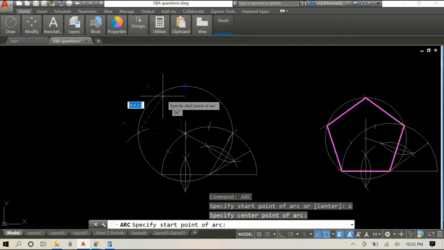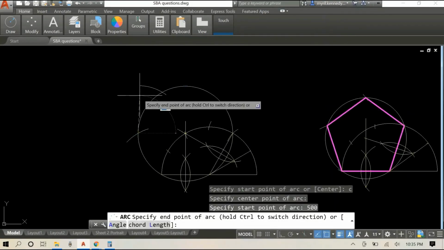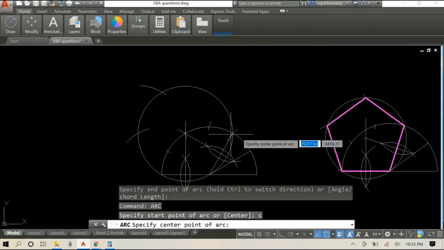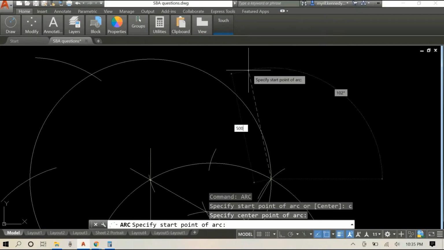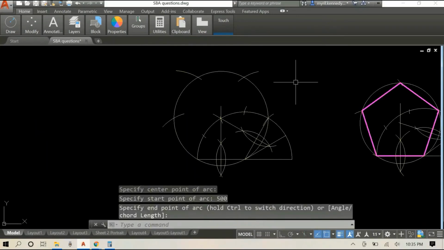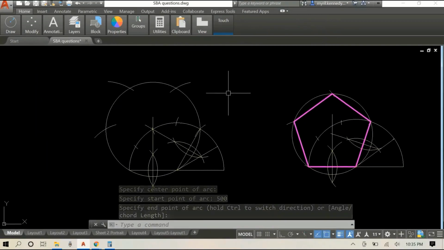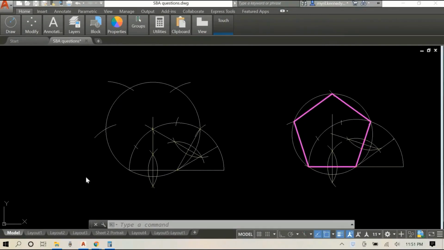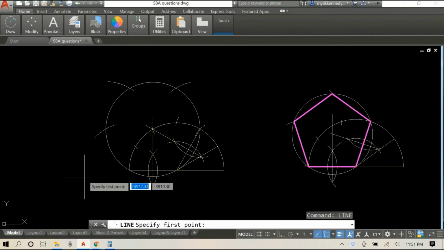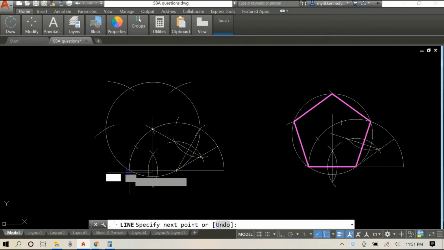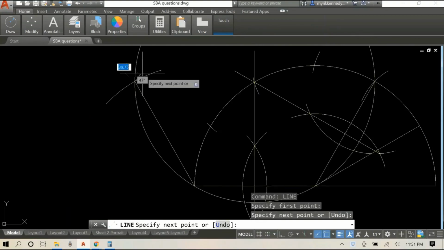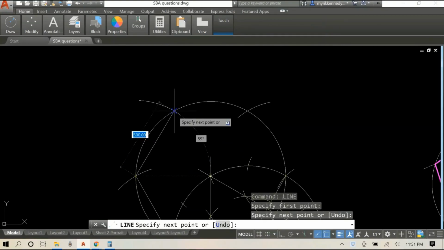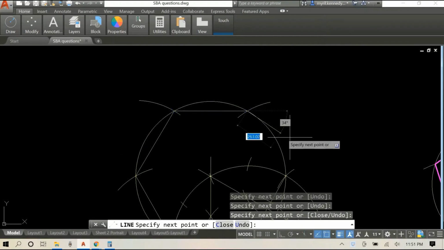Alright, so I'm going to go around the circle now, drawing arcs whose radii all have the same radius, really. It's 500 millimeters. Good. So here we simply draw in the remaining sides of our hexagon.